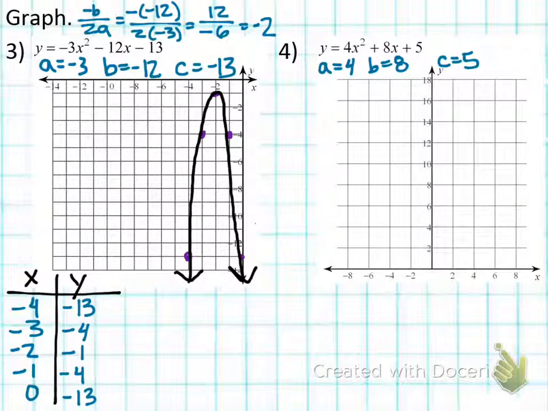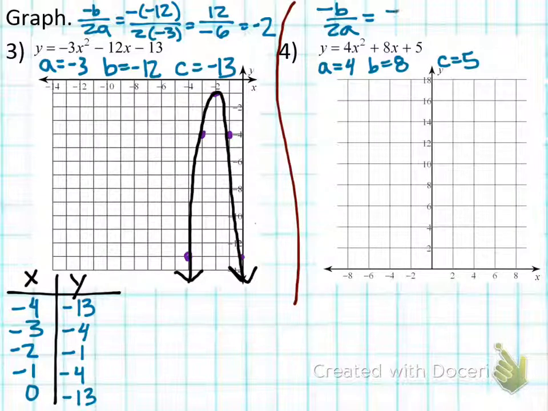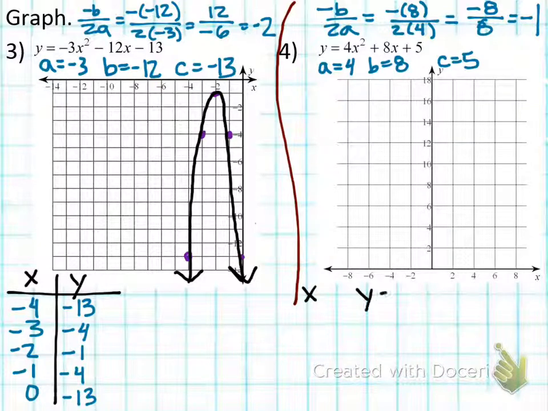Okay, so for A you get 4, B you get 8, and C you have 5. Now you're going to do -b over 2a. Plug in B and A and solve. Solving -b over 2a, plugging in B is 8, and A is 4. That's just -8 over 8, which is -1. Got that right. Now I'm going to make my table. -1 is going to be the middle x value. I'll make my table with x and y equal to the original function.